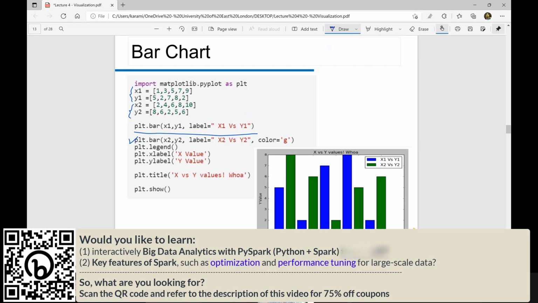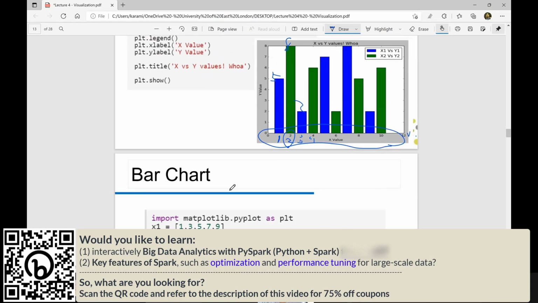Somehow we can say it's not understandable in terms of x values, because it's going to say 1 is number 5, let's say second item is 8, third item is 2, and so on. That's the reason we usually use bar chart for categorical data to be able to interpret data. So if your data has a category, has a label, has a feature name, it's better to use bar chart. In this case, we can interpret data simply.